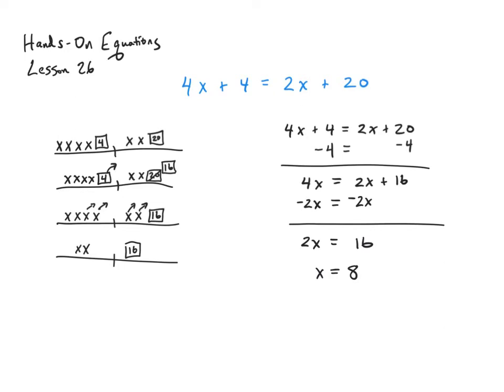When you're performing your check in the standard written notation in algebra, you perform your check within the problem at the very top. So if x equals 8, we're going to do 4 times 8. That's what 4x means, 4 of the x's, 4 times 8. That would be 32 plus 4. And on the right-hand side, we have 2 x's, 2 8s, which is 16 plus 20. So that gives us 36 on the left and 36 on the right.